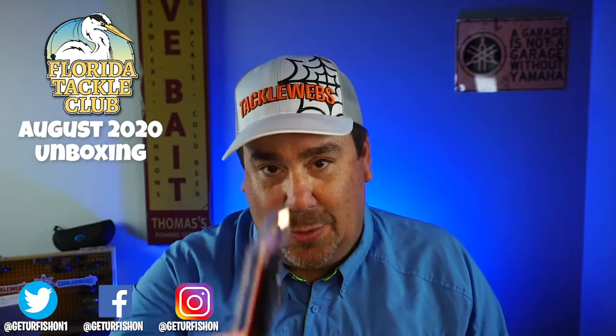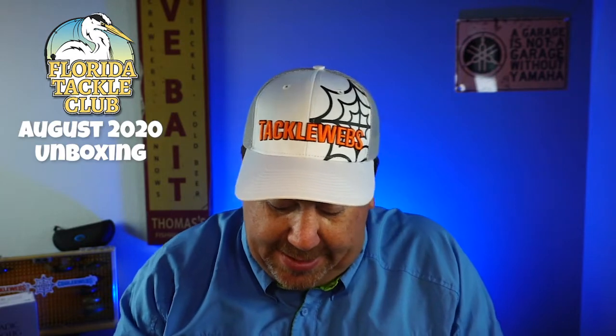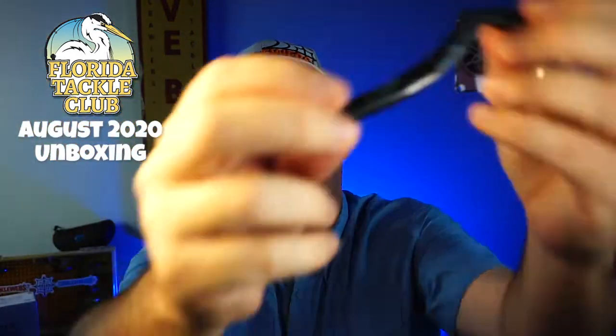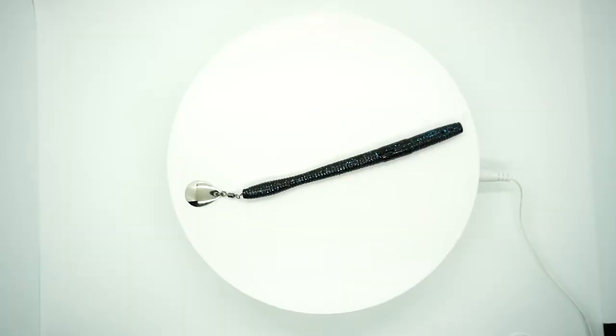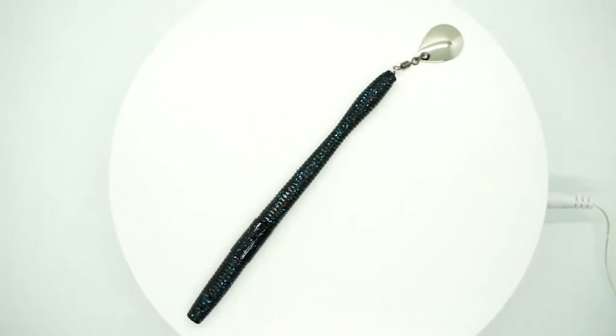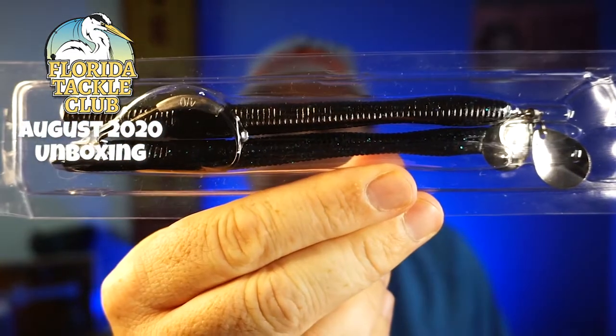Last but not least, they sent the new Hyper Elastic X Worm Spin. Never seen this before — these ones haven't been out for very long. This is the Hyper Elastic with that new soft tough material that doesn't break. It also has a little spinner on the back. That's a fantastic little bait. This bait will actually float and as it comes down, that will attract fish because it's so buoyant. They give you a hook included so you don't have to get a hook separately, and they give you two of those — those two baits will last you forever. From Hyper Elastic X, it's the new Worm Spin. Fabulous bait. Lots of ways to rig it — you can wacky rig it, you can do all sorts of stuff. It's a bait you're going to use and have forever. You'll be really happy with this.